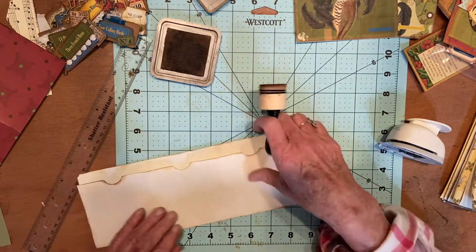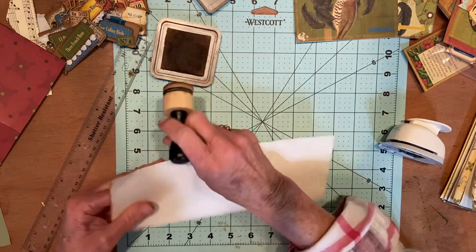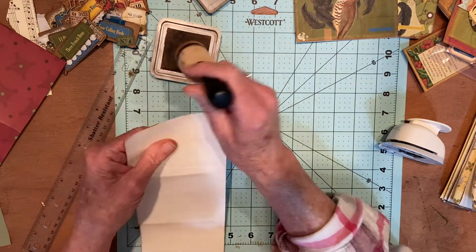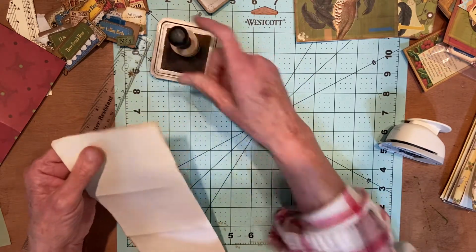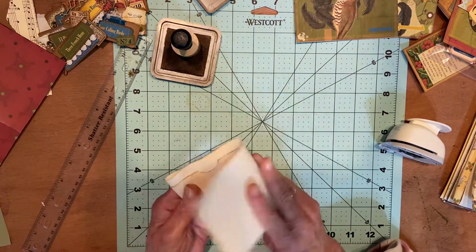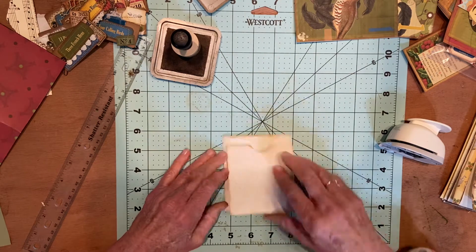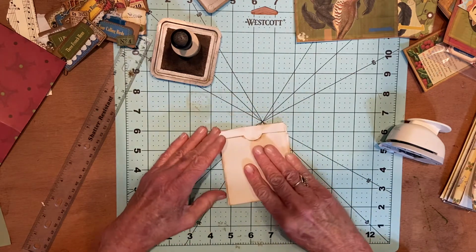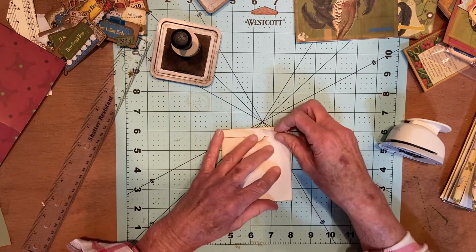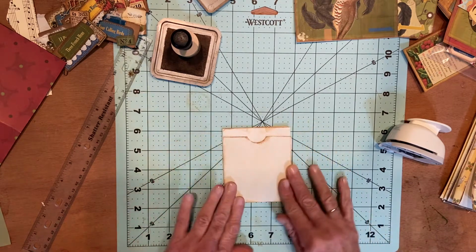Okay, so let's see. Really, you need to do all of it because you don't know what side you're going to have open to write or whatever. So let me see now. All right, so we have, and this one, let's see. Okay, so that would be like the back page. See, this one isn't quite right, but it can be moved over a little. Probably wasn't that straight in the first place.